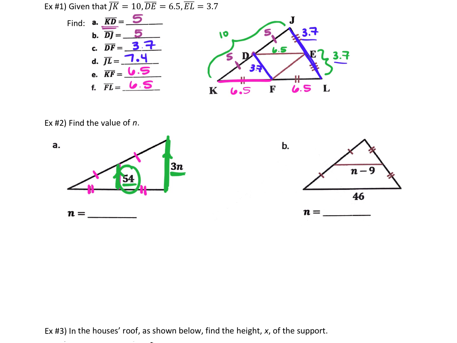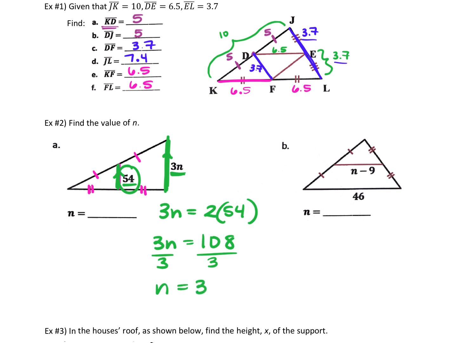I would say double. So 3n is 2 of the 54s. So 3n is 108, and then you divide by 3. What is that? 36? Can someone check my mental math on that? Is that what you got? I guess I have notes here. I could look at my notes. It's 36.